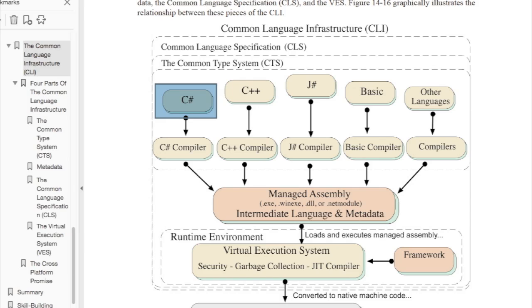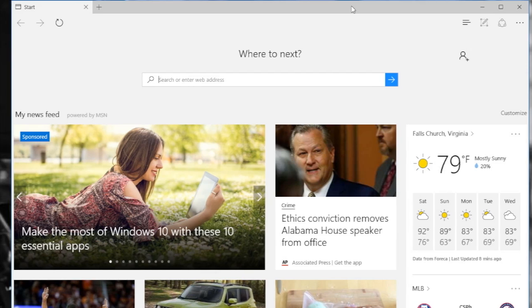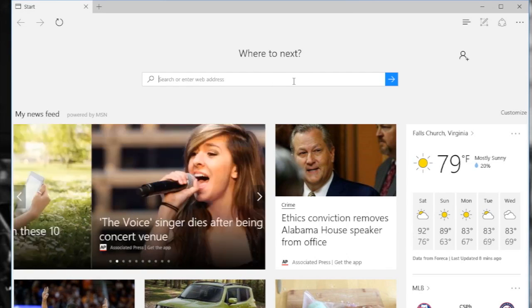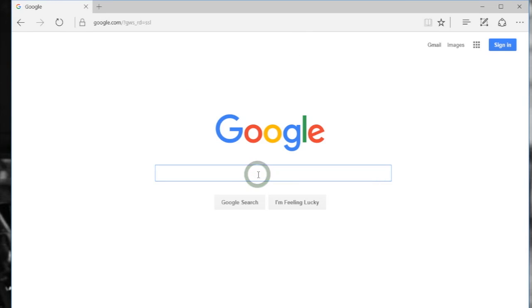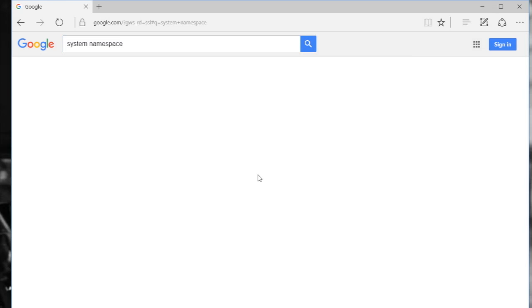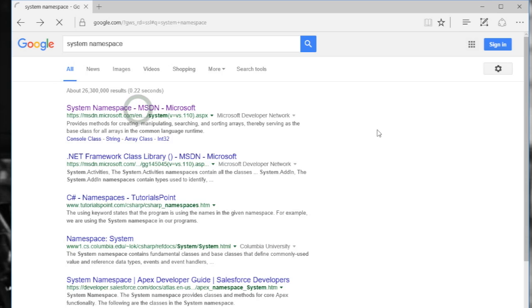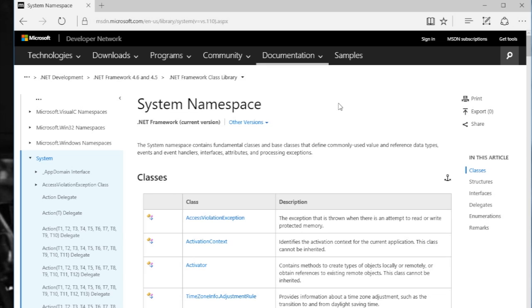Now, to get more information on the individual types, classes and structures that represent these types, you pull up a browser and just type in, well, I like to go to Google, quite honestly. That's my natural inclination. I guess I'm old school. And then type System namespace. It's generally the first one that comes up. If you're looking for any type of information on MSDN, that's the best way to get into it. And then just make sure that you're in the right framework version. Usually it's the current version that comes up. As the new versions come out, Microsoft makes that real nice.